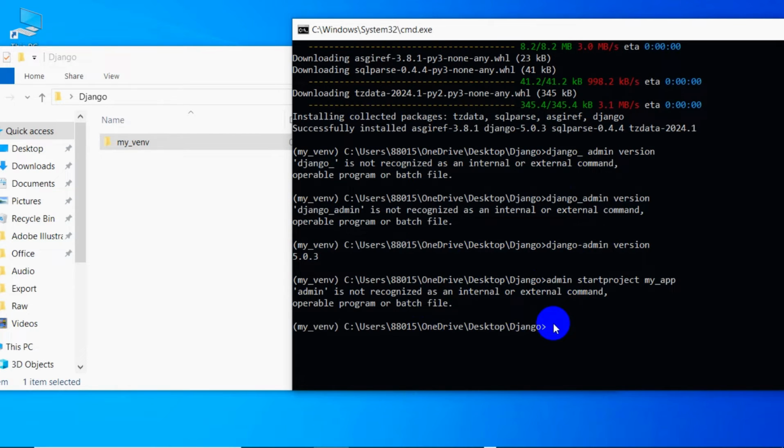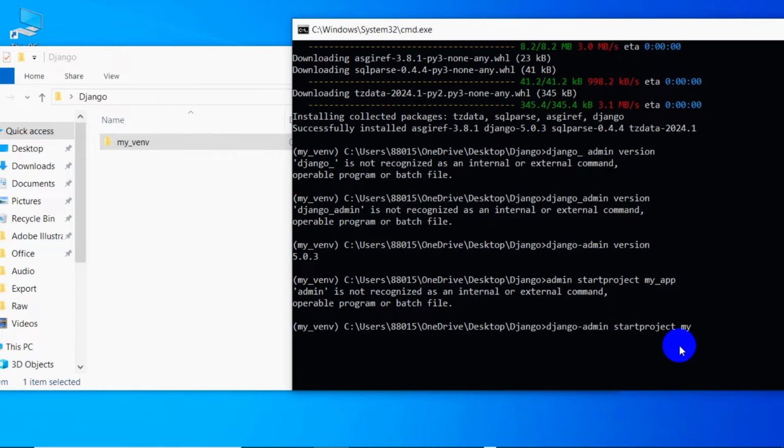If you want to create a project, you have to write a command. So we will write django-admin, space, startproject, and then you have to place your project name.